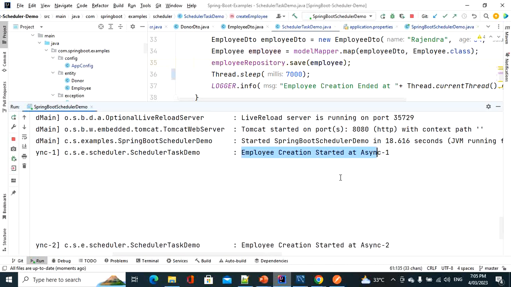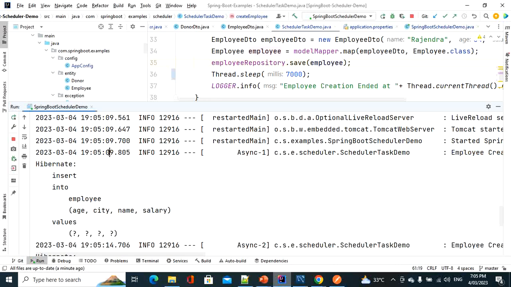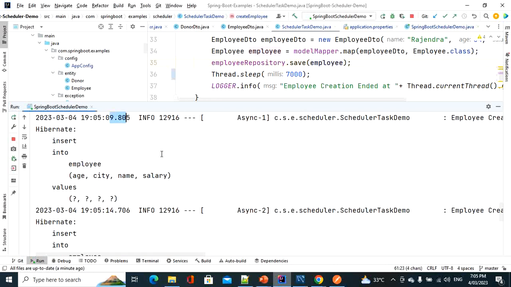As I said, asynchronous, I'm maintaining two asynchronous threads, right? Async 1. So when it has seen the ninth second, 800 milliseconds, after 7 seconds, it will sleep 7 seconds. So 9 plus 7, the 16th second, your scheduled job will end. But here you see, this is the important, interesting point: 9 plus 5, the 14th second, it has started the second iteration.